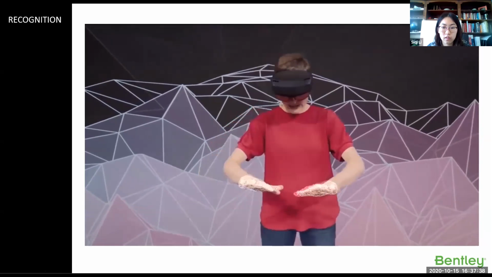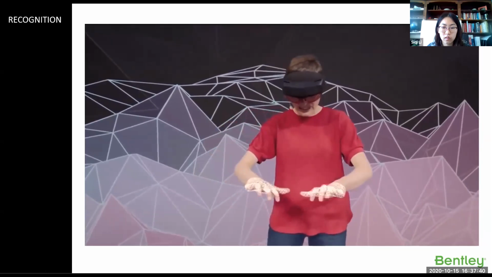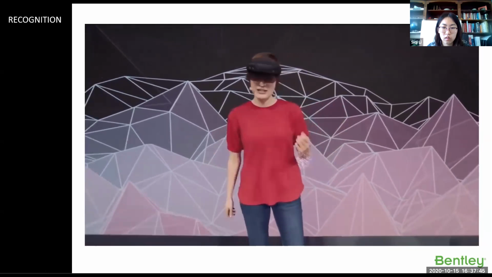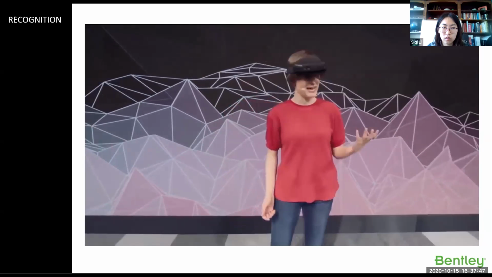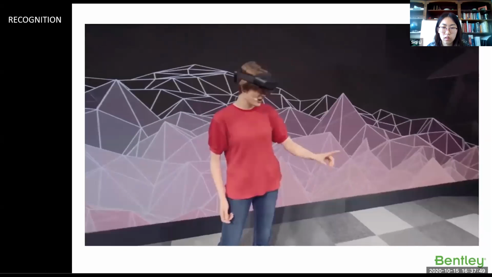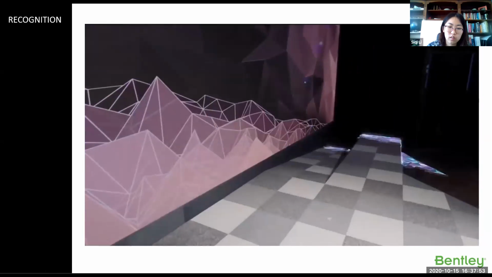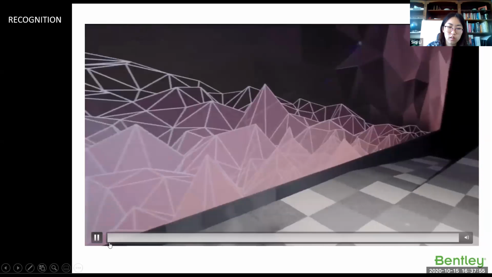Look at this. Fully articulated hand tracking. And as I move my hands around, the HoloLens 2 is actually calibrating to my unique hand size. And of course, not only does the HoloLens 2 recognize me and my hands, it also recognizes the world. Welcome to my mixed reality home.